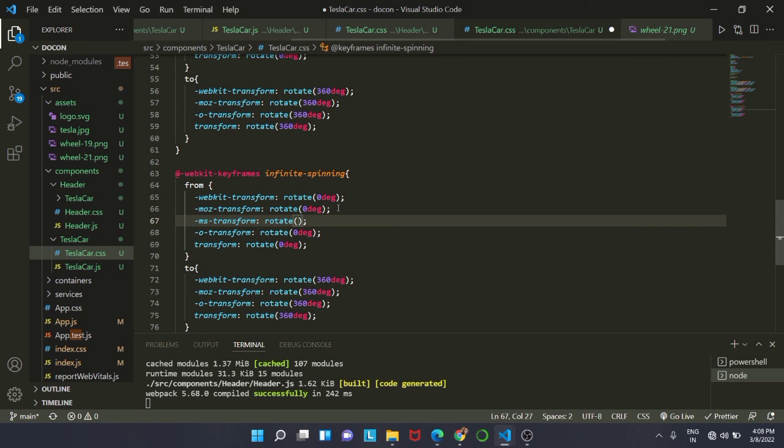And we will add one more. So after Moz we are going to add MS transform. It will also have the same attribute, rotate 0 degree, and here it will have rotate 360 degree.